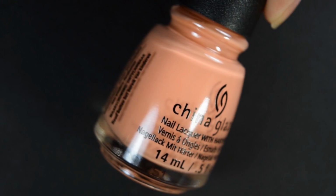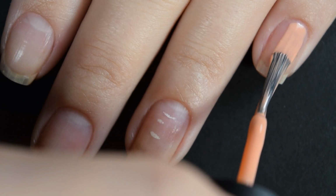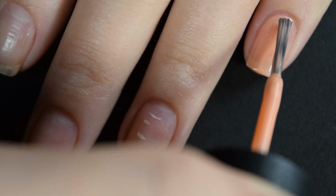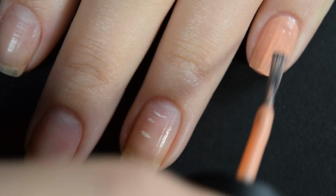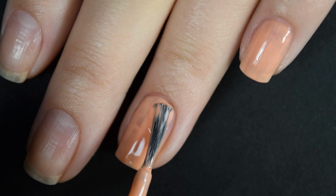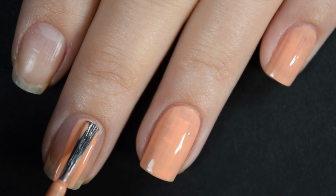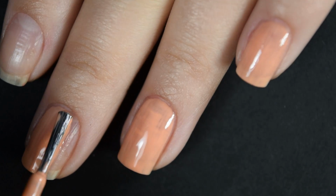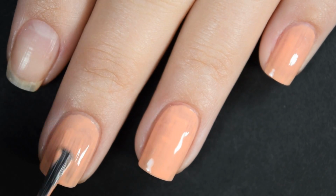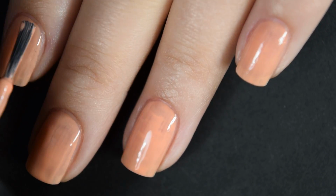Next up we have Pilates Please, and this is an orangey salmon cream. Here's our first coat of Pilates Please. Again, this has a great formula, no running or pulling or anything like that. I am working in extremely thin coats here though because I did have those issues with the polish running down the stem of my brush, so I wanted to make sure I went in for nice normal thinner coats as opposed to thicker coats. This is pretty patchy here in this first coat though, so I am going to go in for a second coat.